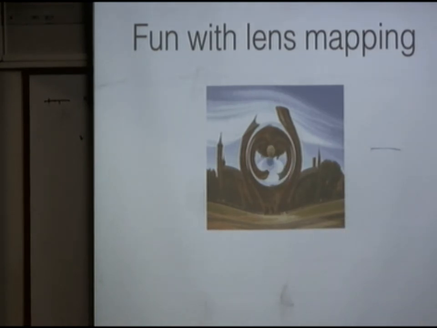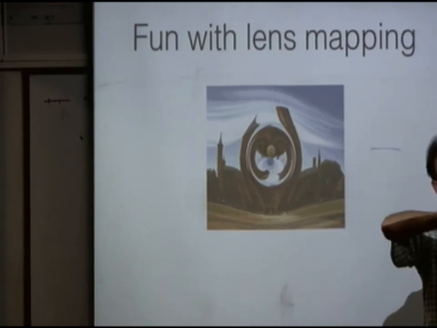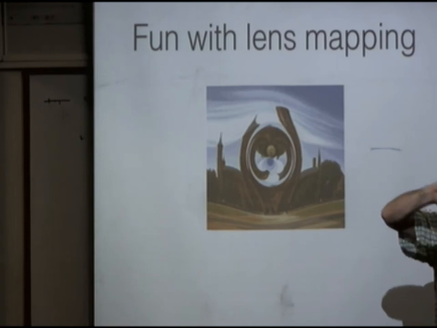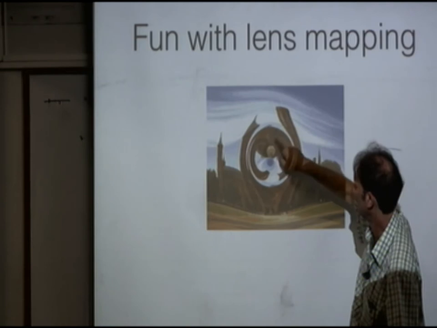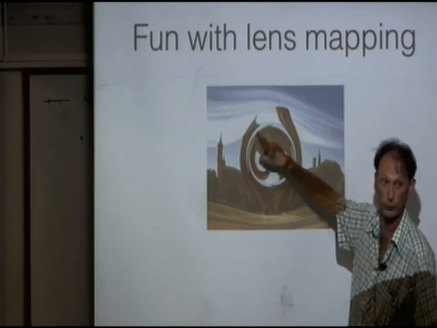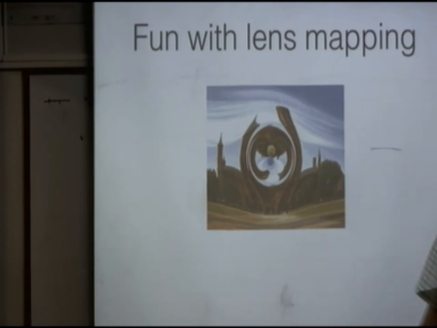I told you that lensing is a kind of repulsive effect on the sky. And you can really see this happening in this photograph, that it's like you put a lens in the middle and you've pushed all the pixels of your photograph out towards the outside, away from the middle. And then the space that you have in the middle, you fill up with extra images of your sky.